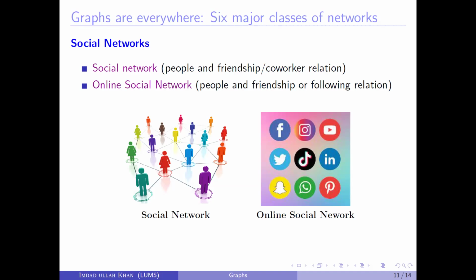Social networks are another very fancy and beautiful application of graphs. For example, you can think of Facebook or Twitter or any social media platform. If you think of Facebook, one person is connected to another person through a link of friendship. One person might have subscribed to certain pages, so those are some other kinds of connections. And each entity, each vertex, is essentially either a person or some page or group of that particular social media platform.